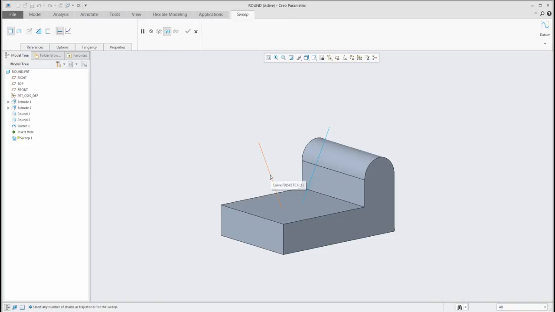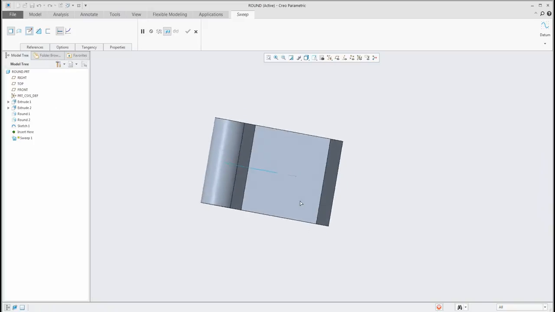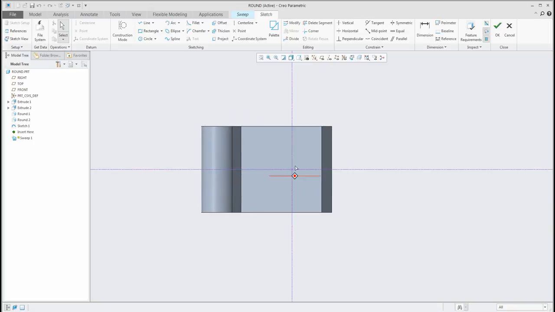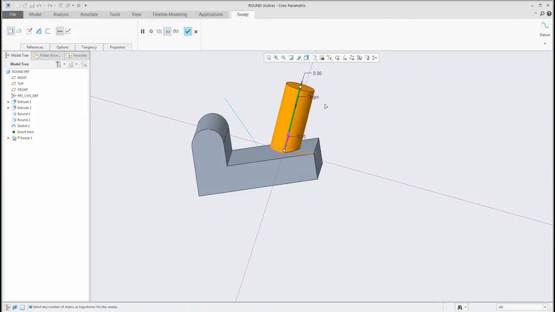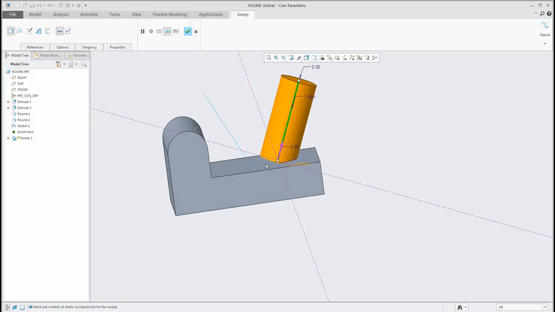Yeah, select the sweep feature and select the curve, and in the sketch I will create some center line. So a circle, and for example like this. Something bigger is okay. Right now the system does not connect the surface, but no problem.